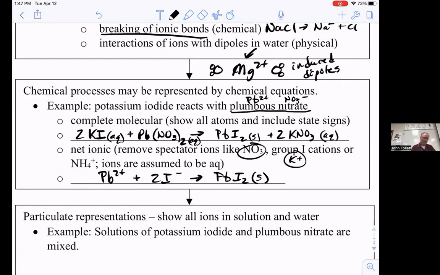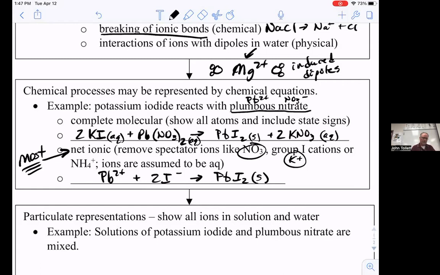as those are the driving force for the reaction. Should say that most are going to want you to write the net ionic equation. That's what you're going to see most often. You could see them wanting to write a molecular equation, but most AP questions are always written in net ionic form.